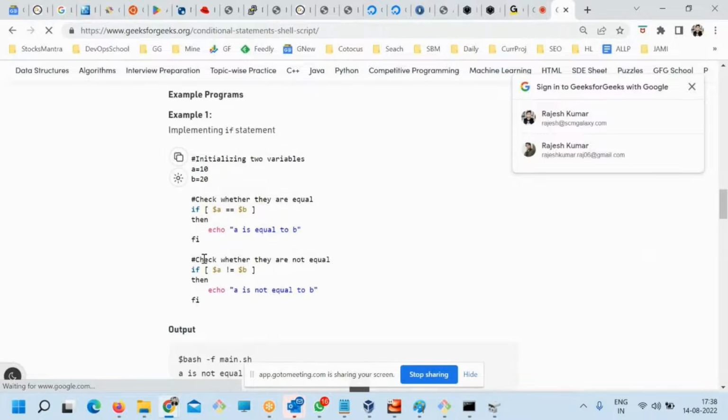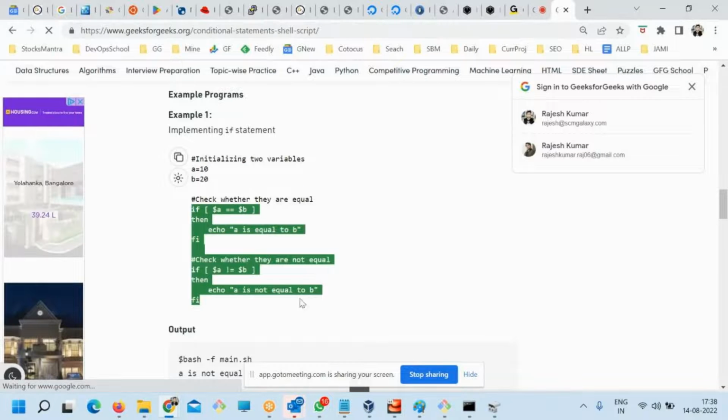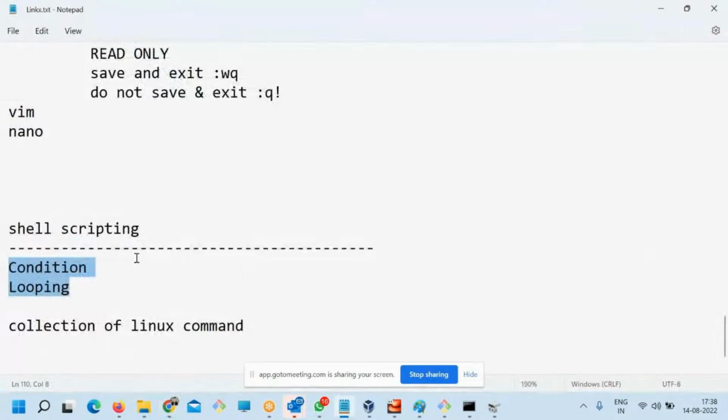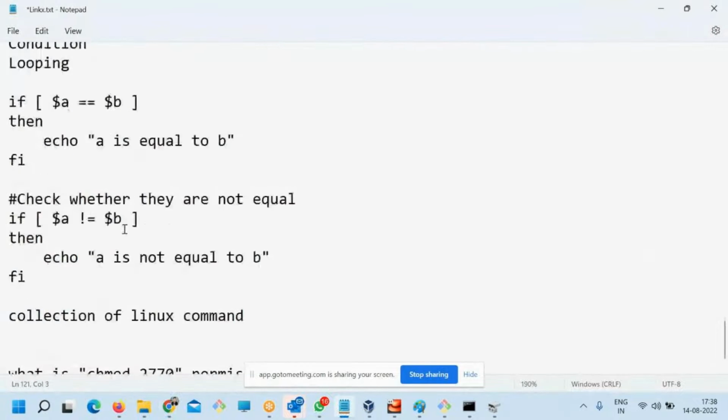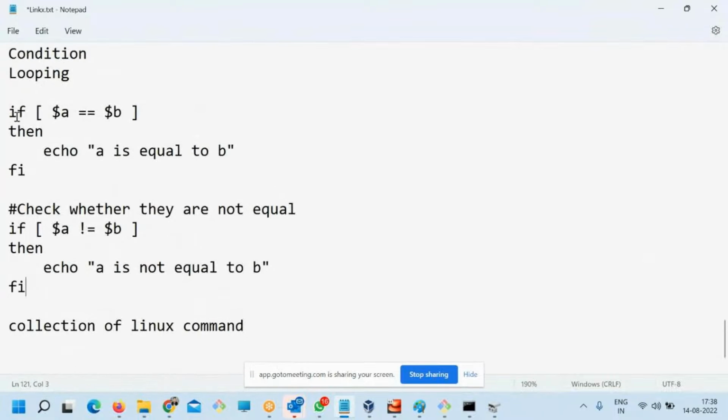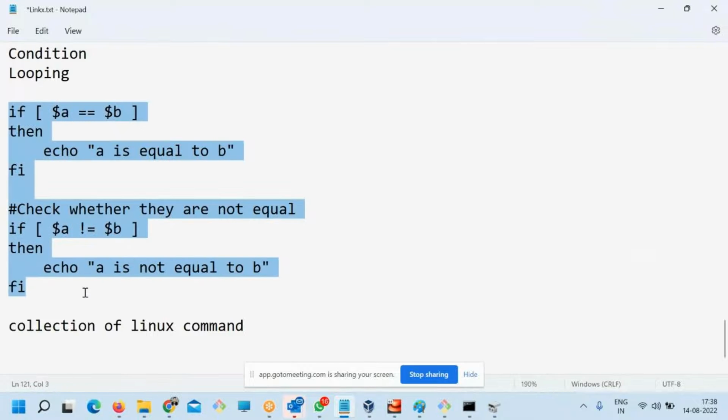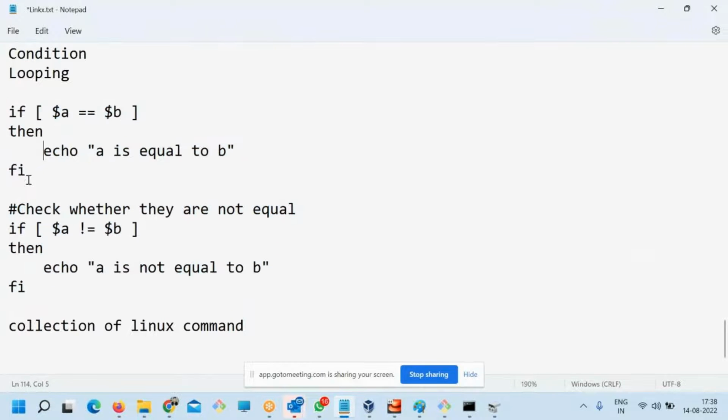See, very simple code. Let's understand that, and then I will run it. Here it says this is the if condition. This is how you have to write it, with a little bit of practice. $A is a variable, $B is also a variable. This is the operator. This is how you write a condition in square brackets.